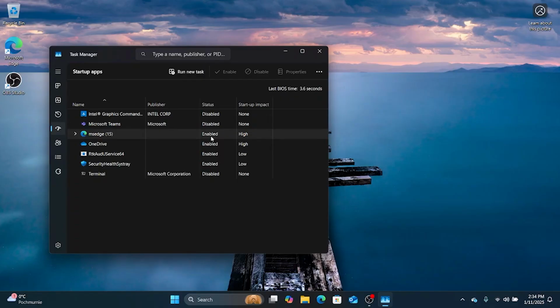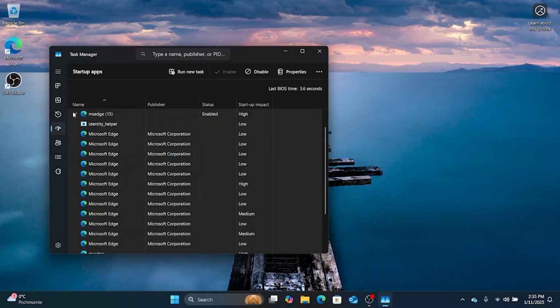And if you have something like Steam or Discord and you don't need them to be powered on always, then you can just select the app. I'm gonna disable OneDrive because I don't need it on startup, honestly, and click on disable. And now it's disabled. You can also see the startup impact and see how big of an impact do these apps have. So OneDrive has a high impact, so I have disabled it.